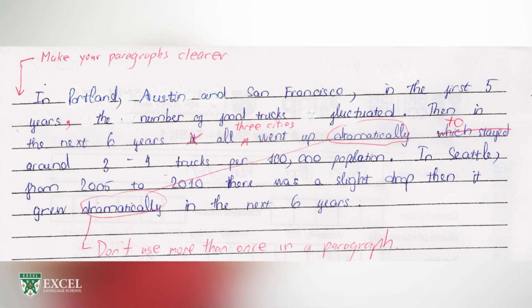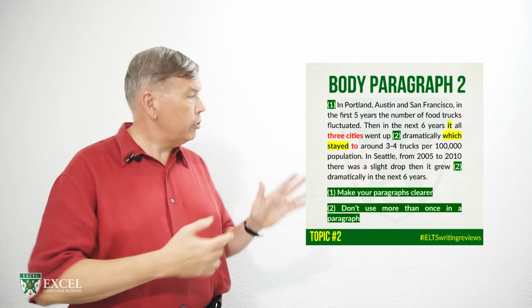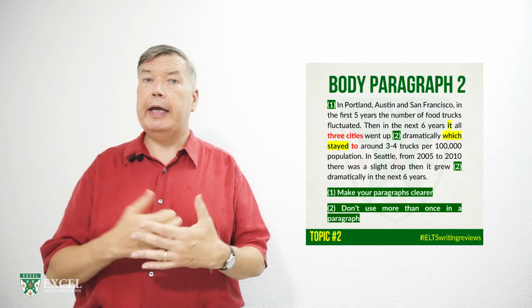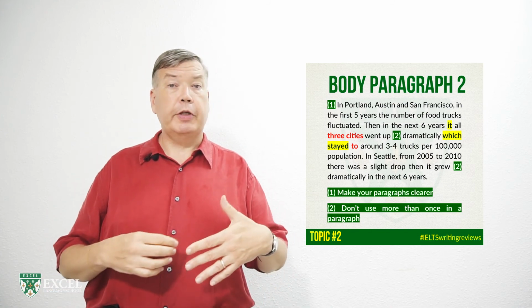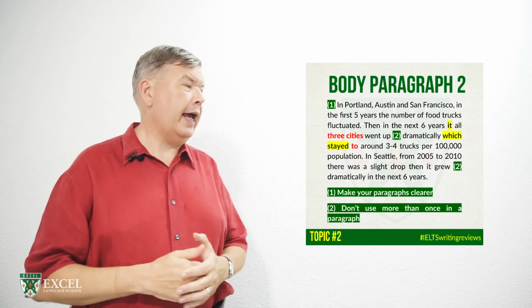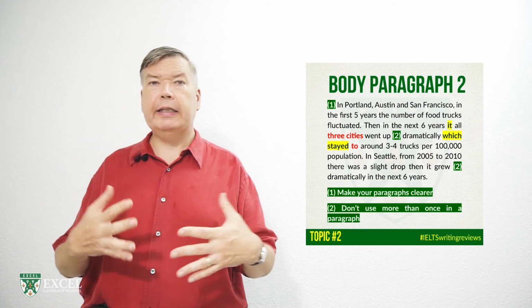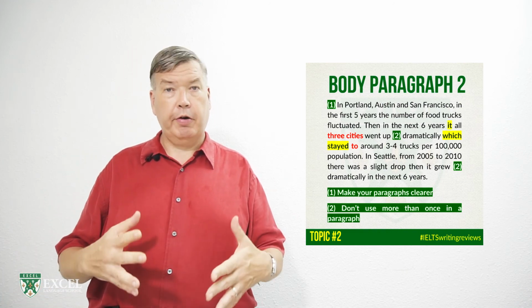Okay, so I recommend that students separate their paragraphs by 1 line because it makes it easier to read, and then the grader can know that you definitely mean to have a new paragraph here. So the student uses some good vocabulary in this paragraph. They use the verb fluctuate and adverb dramatically very correctly.